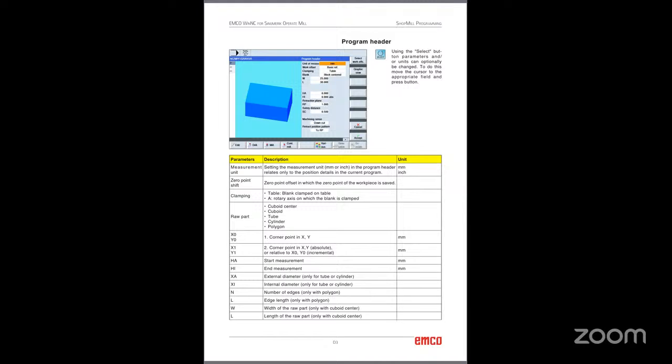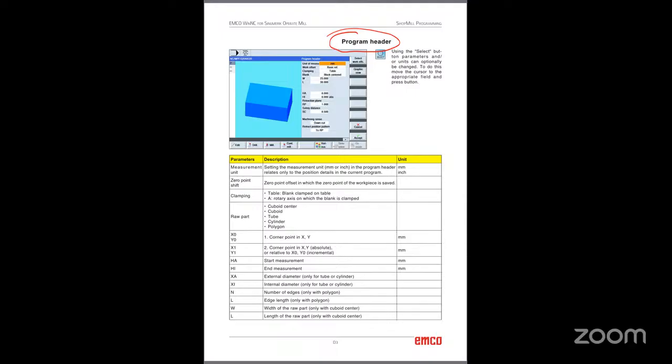So next is what is called a program header. Program header means before starting the program, we should give some basic information such as what will be the unit, which offset you are using, is it G54, 55, 56, the clamping method, what is the shape of your raw material, and what is the dimension of your raw material.